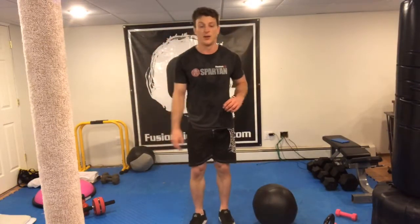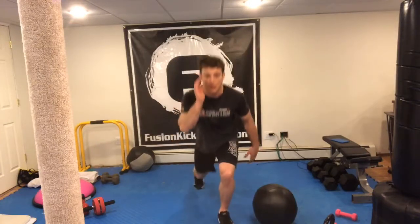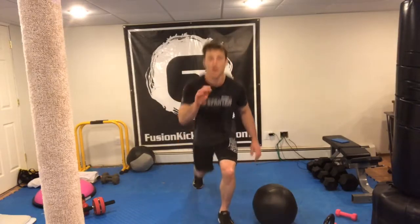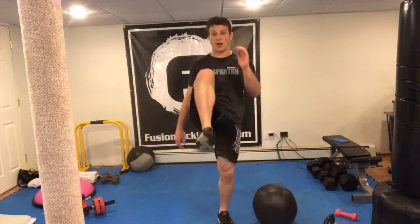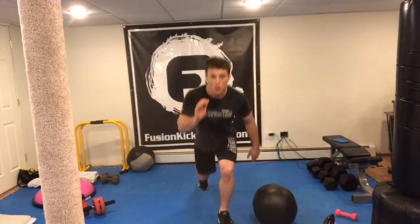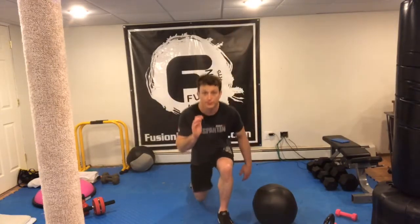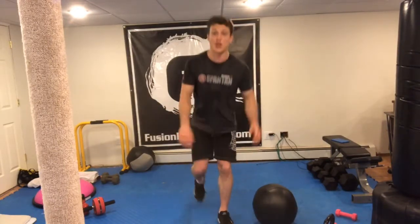Get ready. Right leg, three, two, one, go. So we're doing right knee up. Keep going. So your left is doing the lunge. Your right leg is going back and up. Some unilateral leg work to finish, with ab work in it. Get that high knee and engage your abs at the top.